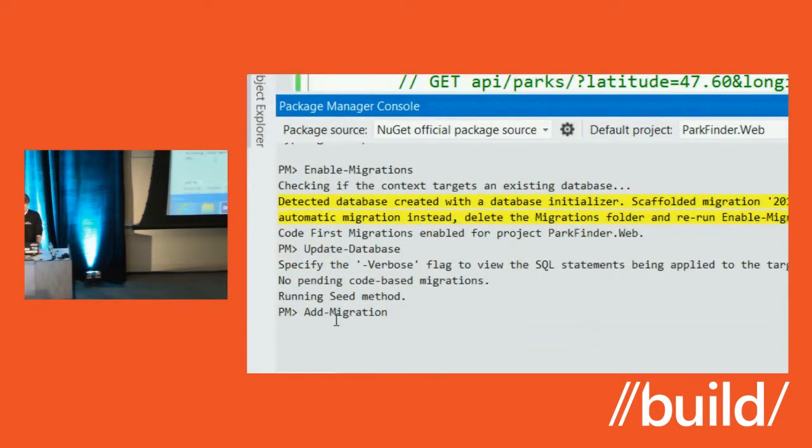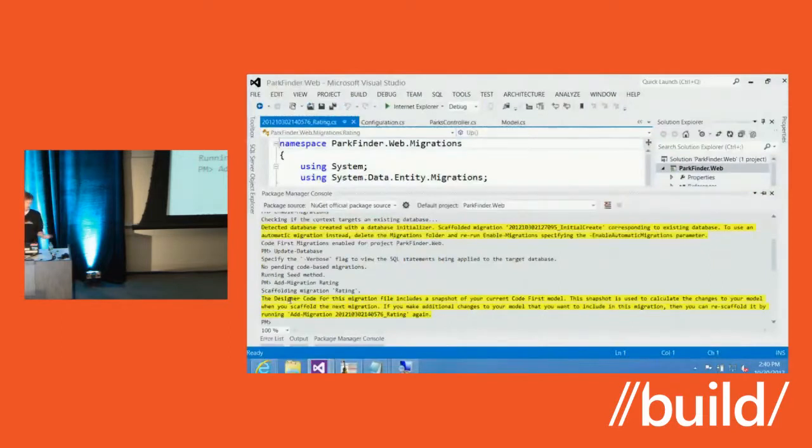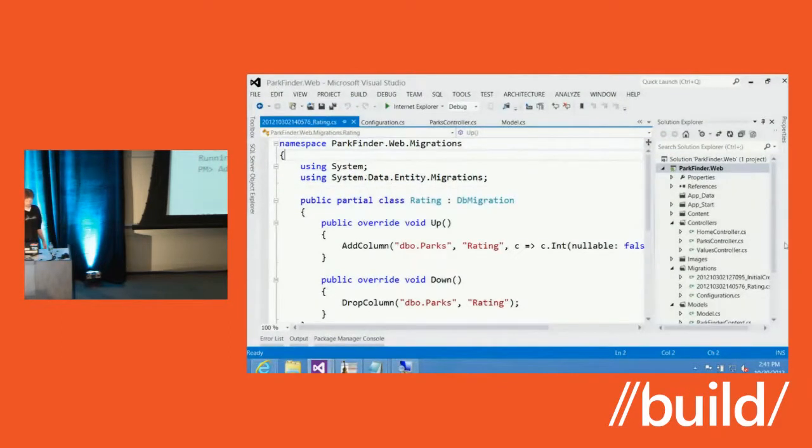And back in Package Manager console, I'm going to call add migration. What this is going to do, CodeFirst is going to look at my model, what it looks like now. It's going to look at what the model looked like last time a migration was scaffolded. Remember, that's the initial create one. And it's going to look for changes and then generate a script to update the database. I get to give these a name. This is just free text. It doesn't matter what I call it.